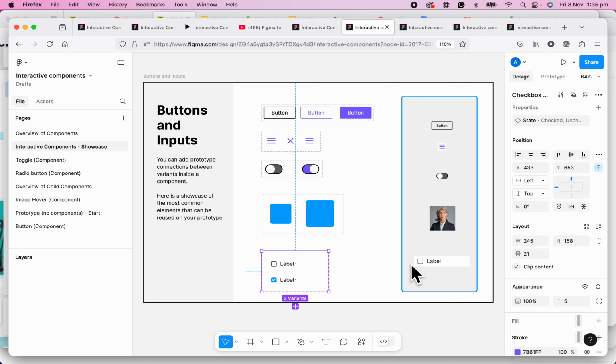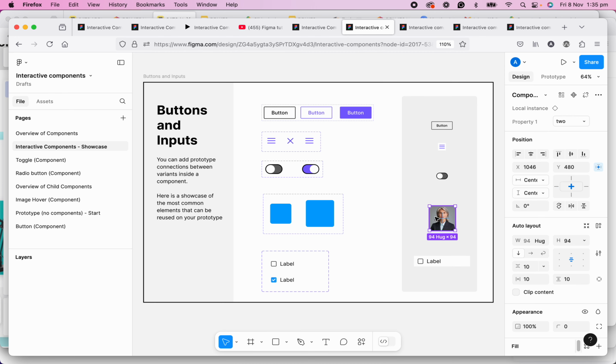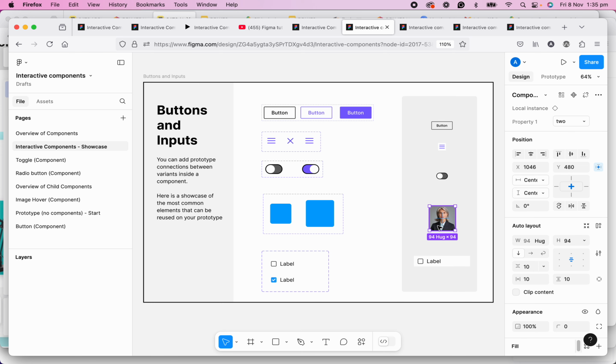The reason I added these two at the end is because sometimes when you apply that component on your page, there are properties of that component that you can change in the child component, like an image or a text, which actually makes it very useful. We will see that in a second.